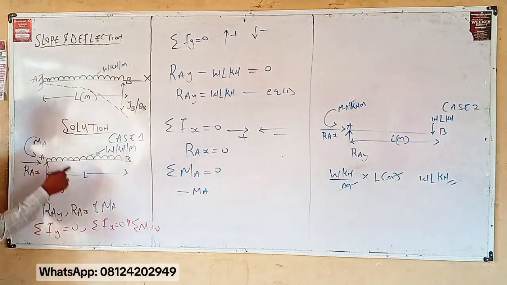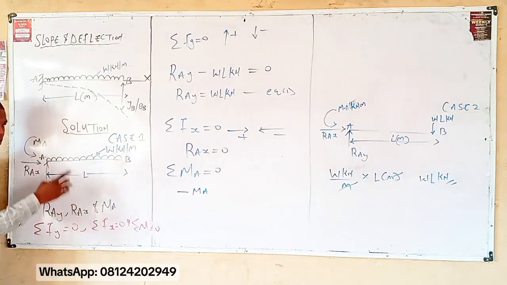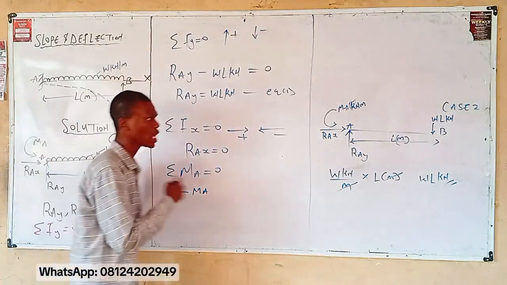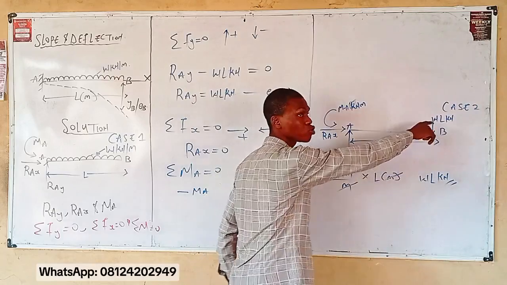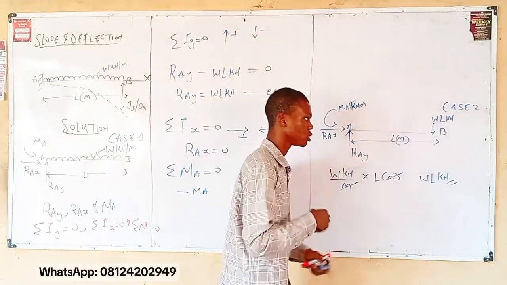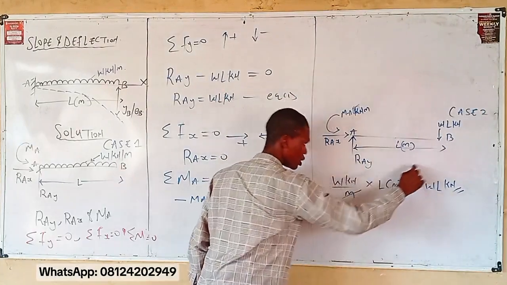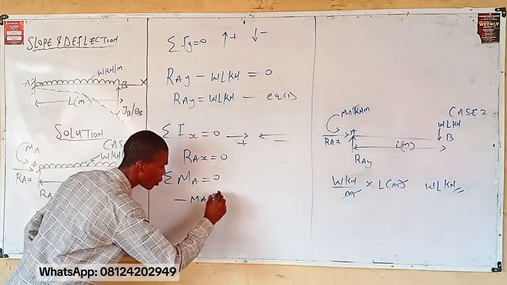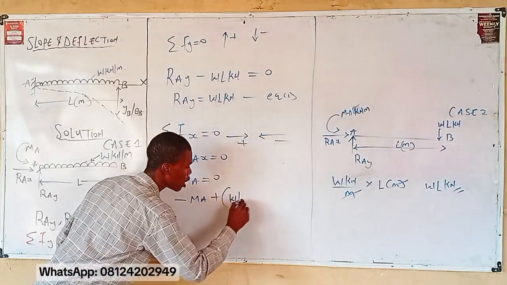This UDL, as expected, you convert it to a force. After converting it to a force, then you consider the distance. Now, convert this UDL to a force. What do you have? Since I brought it out for easier calculation, we've converted it to a force, and we got WL kilonewton. Now, in what direction? Is it clockwise or anti-clockwise? Clockwise, right? It is going in the direction of your clock. And if it is clockwise, what does it mean? Positive. What's the force? WL.